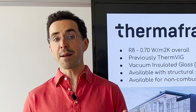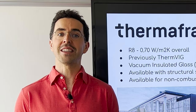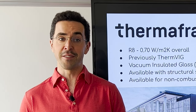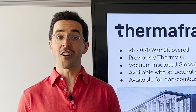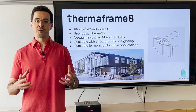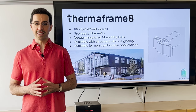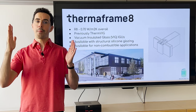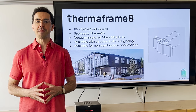As such, we're able to offer high-performance products with fiberglass-framed curtain walls using R15 center-of-glass for only about 10% more in initial capital investment compared to our conventional triple-glazed systems using R10 center-of-glass units. Really, the only limitation currently is the size of VIG units, which is currently maxed out at 2.5 meters in height by 2 meters in width, as of this recording in May 2022.